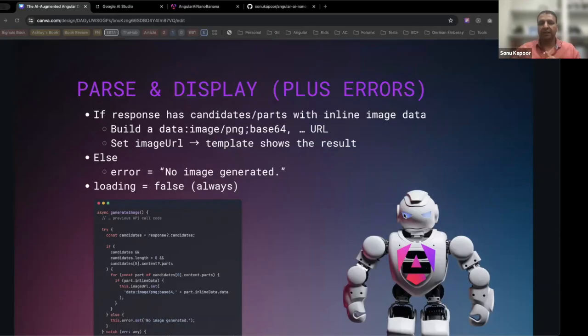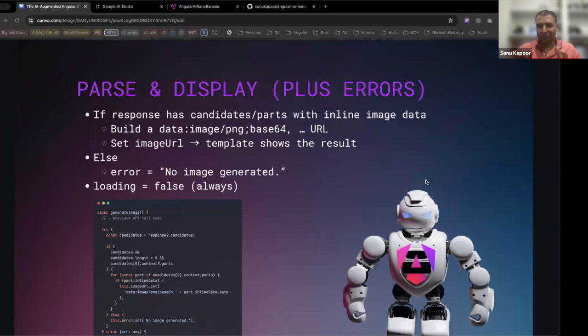And we use that to set it on the image URL signal, which is our preview on the UI. Once that is set, and if you remember previously, Angular will automatically show it on the UI instantly.